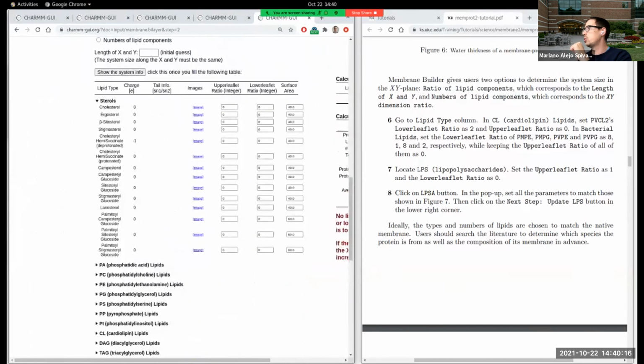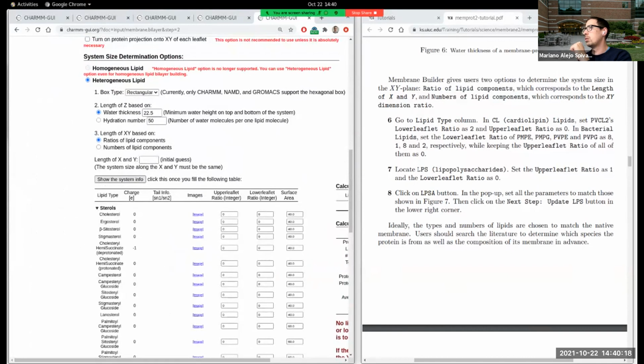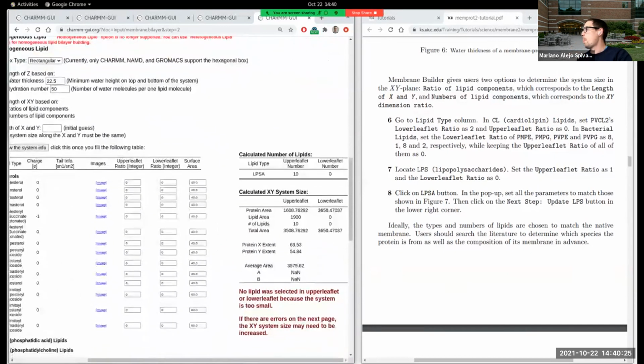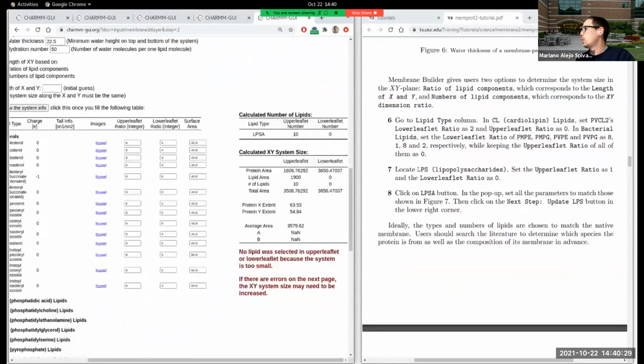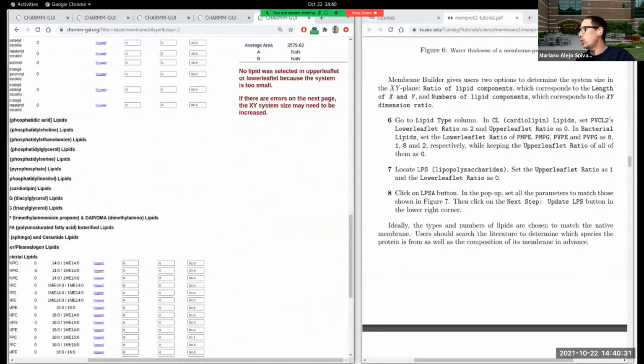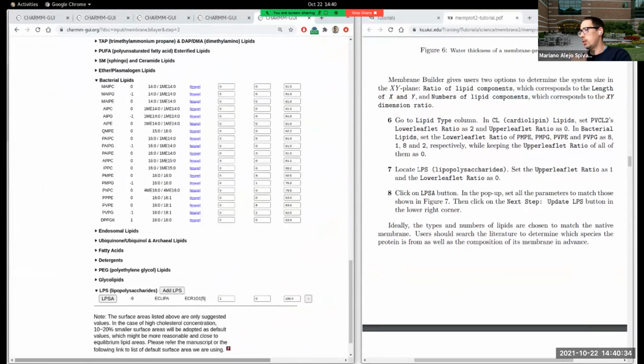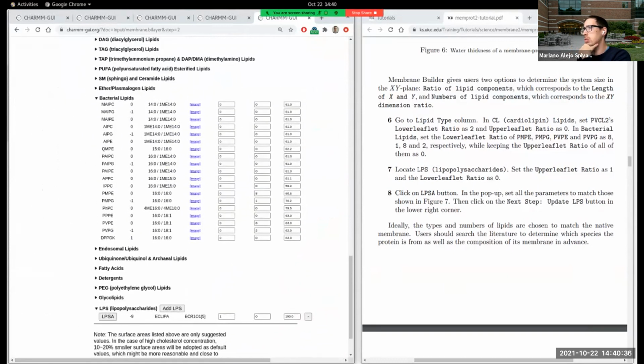I did select lipids in the lower leaflet. It's giving me an error with the lower leaflet. I don't know why. Let's make it a little bit simpler. Maybe I can change everything to 0 and make it a different type of lipid.